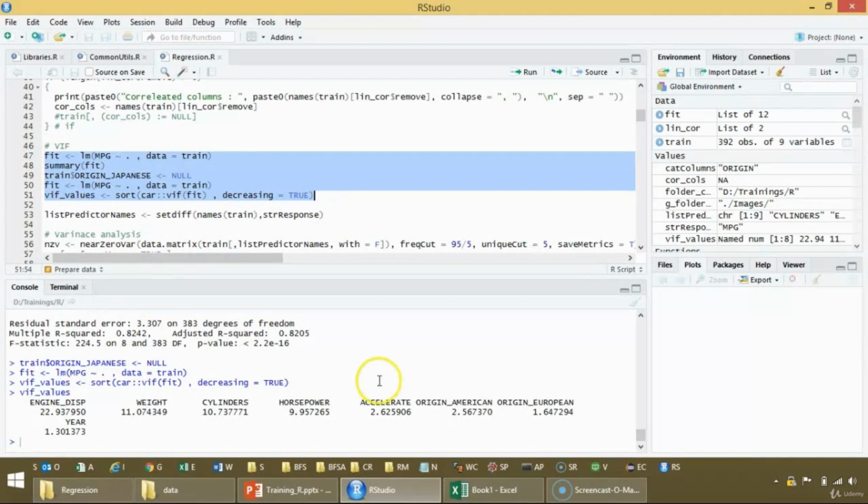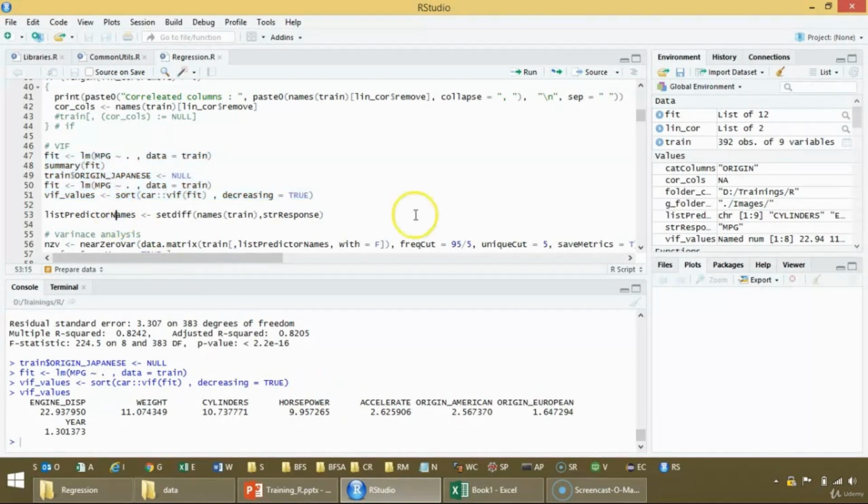And see whether the inflation factor of each one comes down below 10. If this comes down below 10, it's fine. Else, rerun again. So one by one, keep on removing it. In this way, you can remove these high VIF factors. And again, I'm just saying that this is just for your knowing purpose, not necessarily that you should actually be doing it.